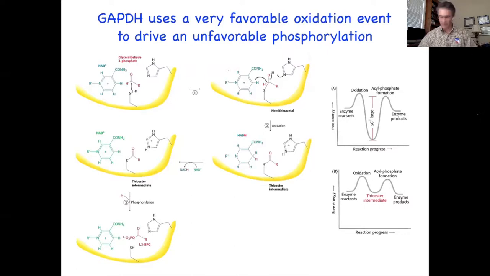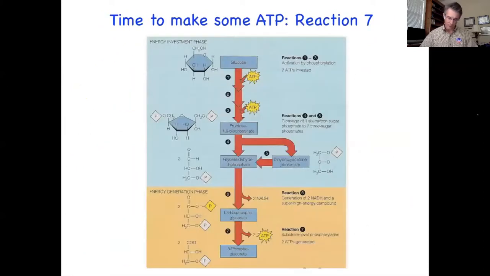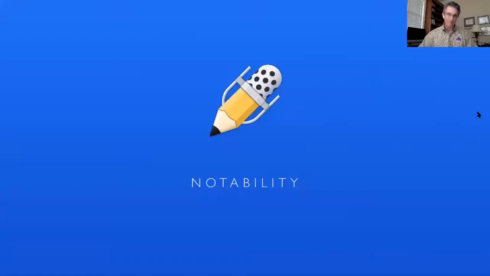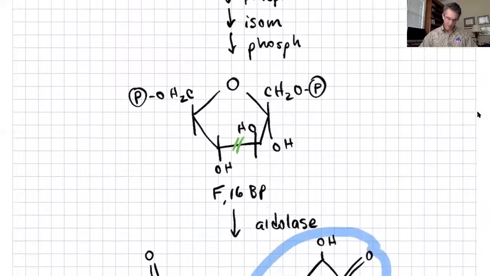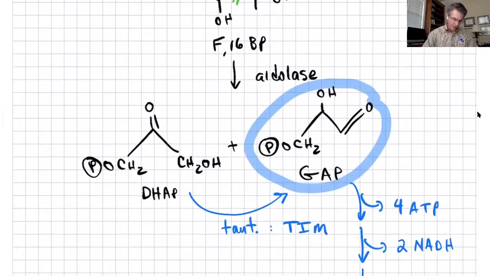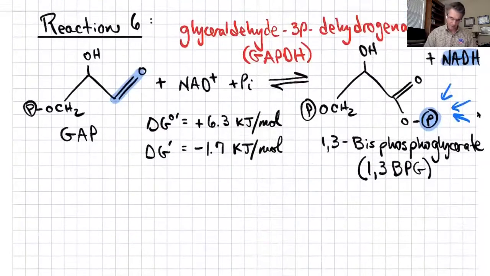Okay, so that brings us to the end of the GAPDH mechanism, and we've now basically at this point created 2 moles, because remember, we run this reaction per glucose molecule, we're going to do it twice, because remember, we split that glucose molecule in half, right? So we've got 2 of these GAP molecules, we run the GAPDH reaction twice, right? So this is like a 2x thing. And you've got to think about all these remaining steps through the rest of glycolysis as essentially running 2x per glucose molecule, right?